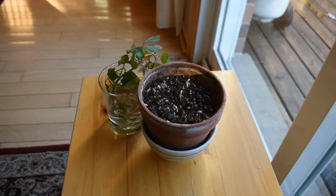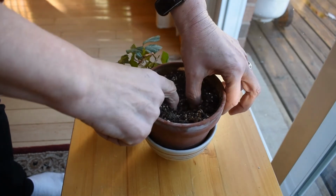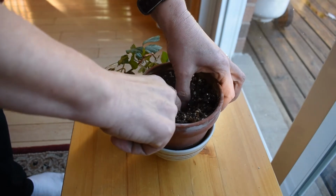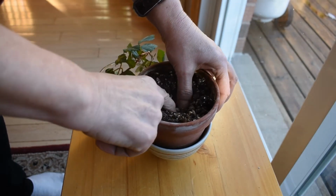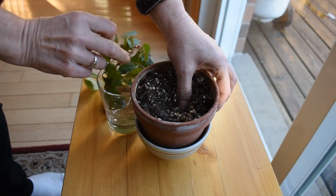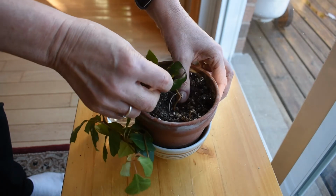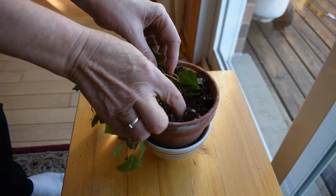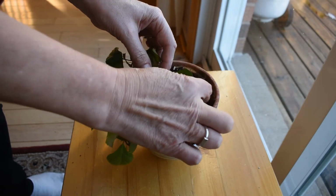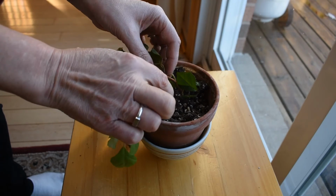Here is the pot. The soil in the pot is very dry. So what I will do, I will make a little hole here, and very gently I will place the stem with the root inside that hole. Okay? And I will bury the root with the soil. I will not press at all because I'm afraid I might damage the root.